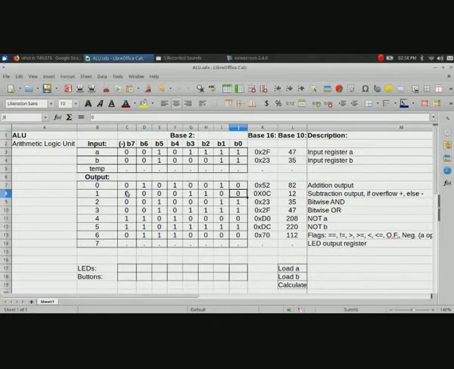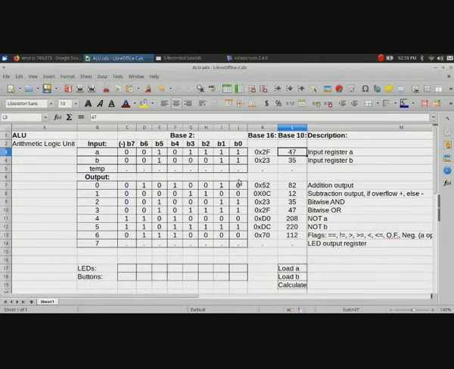Now that can also have the situation of a carry forward where it overflows on the last bit. If we have an overflow on a subtraction, that means that the number is positive. In this case, we're subtracting 35 from 47, so the result is a positive 12. That means we had an overflow there, which means this number is not negative, so that's a 0 in this case. If there was not an overflow, this bit would go to 1, which would mean that the value was negative, i.e. we tried to subtract a large number from a smaller number. So that's how the addition and subtraction will be implemented.